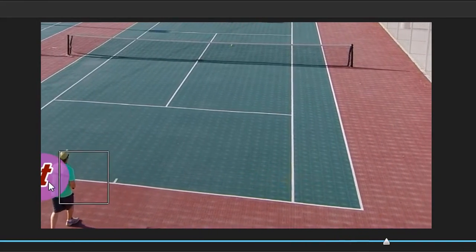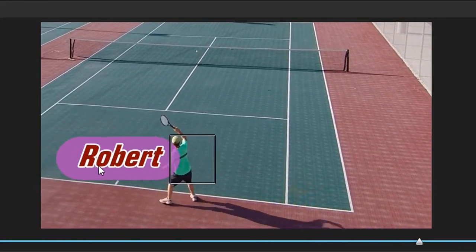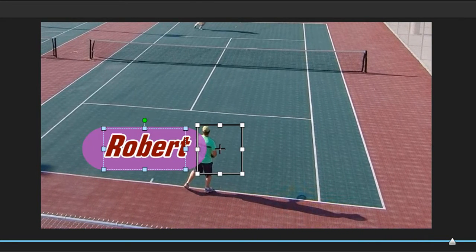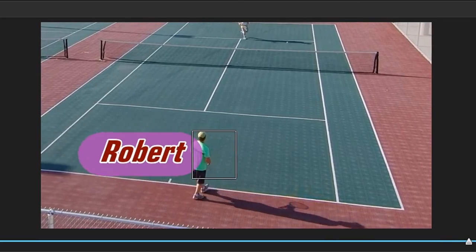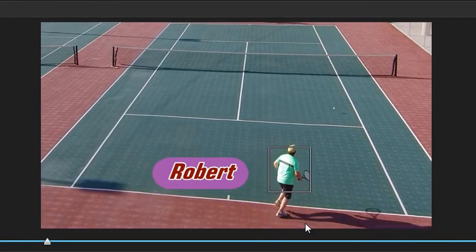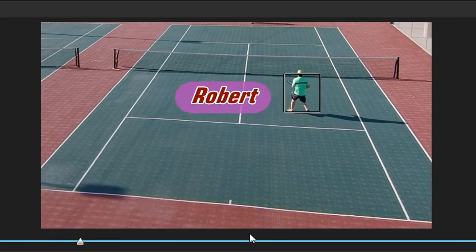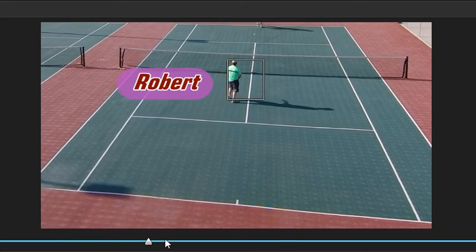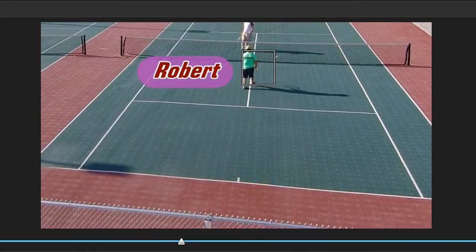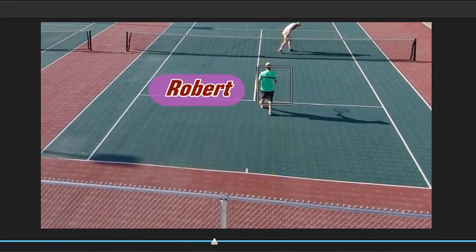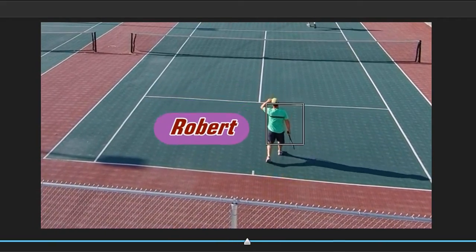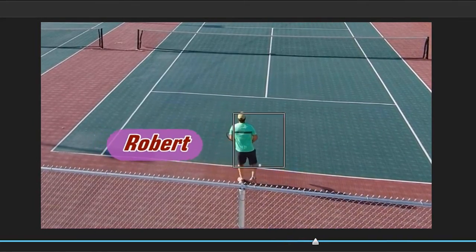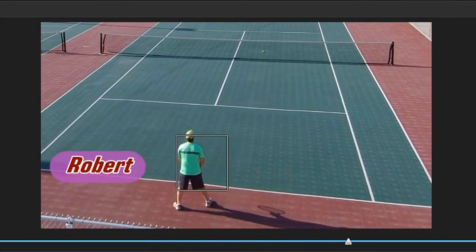Now in this case, since he's so close, I have the text actually overlaying him. I don't want to do that. So in this case, I probably would turn this off, and we'll go back to what it was to start with. And so you can make all the adjustments you want in terms of the location, the proportion of the text, closeness to the object, and size related to the camera. So we have lots of nice features in PowerDirector version 17 that we can apply when we're going to do motion tracking and apply a text title or label to the object that we're going to track.